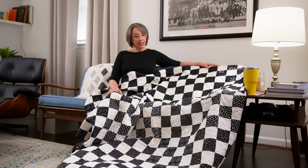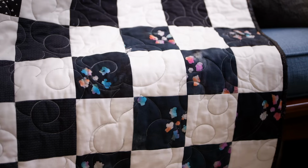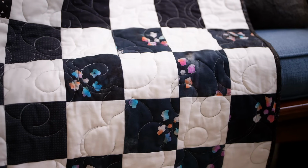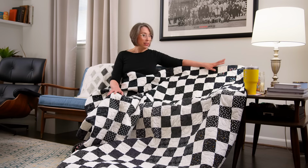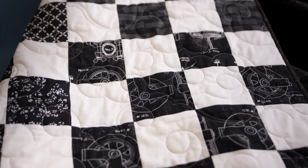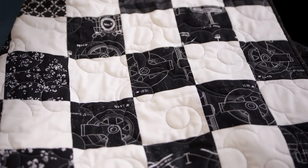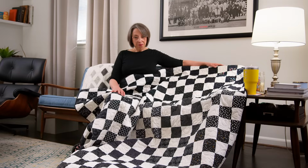It was not as easy as we thought, because there are some black fabrics with colored print on them, like the Rifle Paper Company floral. There's this batik-looking one up here in the corner where my hand is that's got just a really interesting print, but it's multicolored. And then over here on this side is an industrial looking blueprint, and it is very black with very stark white lines on it. Those two extremes and everything in between. We have some Moda Grunge. We just really have a whole array.